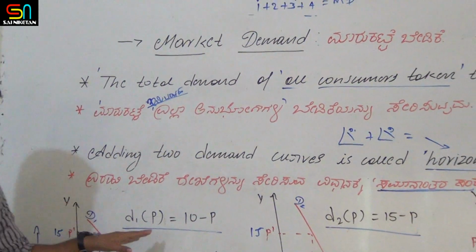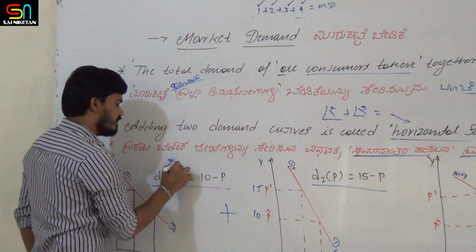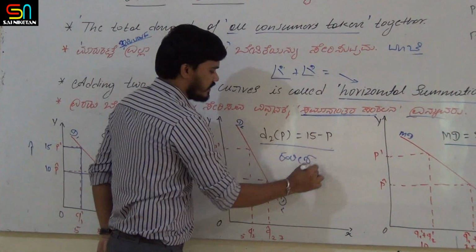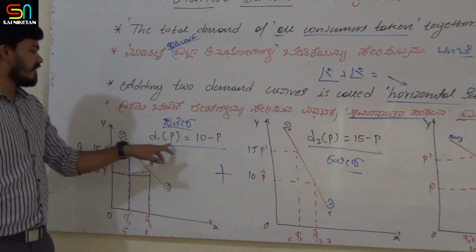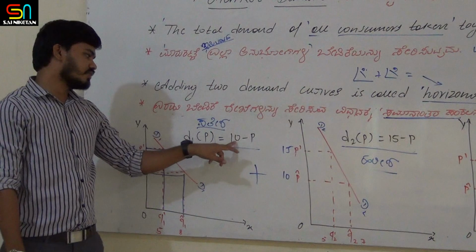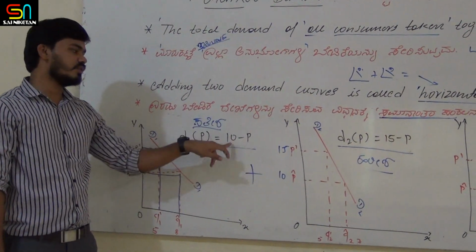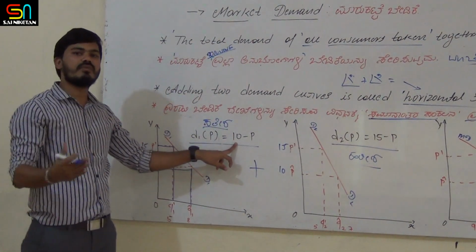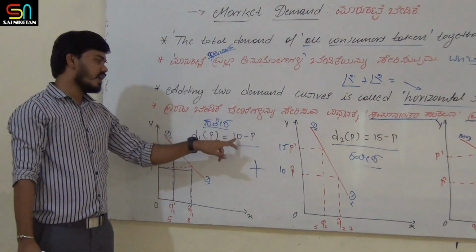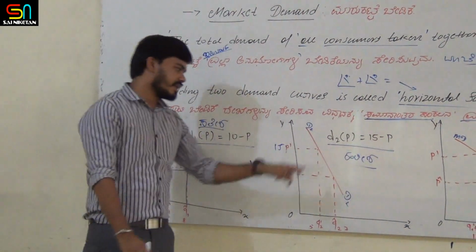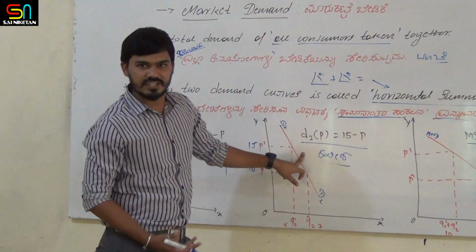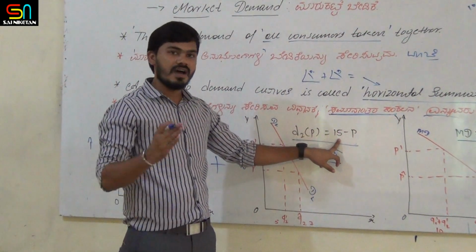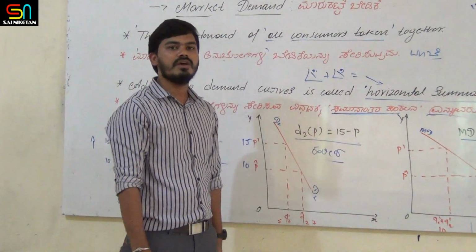ಸೊ ಇಲ್ಲಿ ಮೊದಲಾಗಿ ಸತೀಶನ ಬೇಡಿಕೆ ಅಂತ ತಿಳ್ಕೊಳ್ಳೋಣ, ಇನ್ನೊಂದು ಹರೀಶನ ಬೇಡಿಕೆ ಅಂತ ಎಕ್ಸಾಂಪಲ್ ಅಲ್ಲಿ ತಗೊಳ್ಳೋಣ. ಸತೀಶನ D1 = 10 - P, ಅಂದ್ರೆ ಕೊಟ್ಟಿರುವ ಮಾರುಕಟ್ಟೆ ಬೆಲೆಯಲ್ಲಿ 10 ಘಟಕಗಳಷ್ಟು ವಸ್ತುಗಳನ್ನು ಕೊಂಡ್ಕೊಳ್ತಾ ಇದ್ದಾರೆ. ಅದು ಬಾಳೆಹಣ್ಣು ಆಗಿರ್ಬೋದು, ಮಾವಿನ ಹಣ್ಣು ಆಗಿರ್ಬೋದು, ಯಾವುದೇ ಆಗಿರ್ಬೋದು. ಆದರೆ ಹರೀಶನ ಹತ್ರ ಮೇಬಿ ಆದಾಯ ಜಾಸ್ತಿ ಇರಬಹುದು, ಕೊಟ್ಟಿರುವ ಮಾರುಕಟ್ಟೆ ಬೆಲೆಯಲ್ಲಿ 15 ಘಟಕಗಳಷ್ಟು ಬೇಡಿಕೆ ನೀಡ್ತಾ ಇದ್ದಾನೆ.